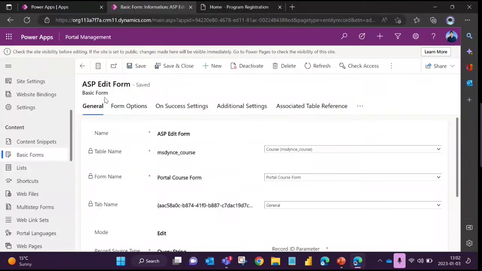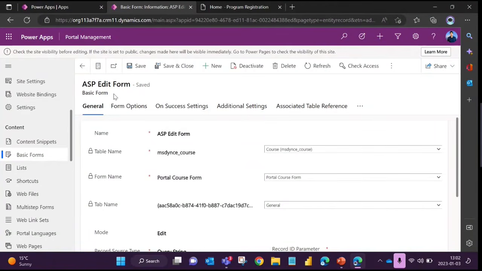The beauty of the basic form is that you don't need to create any HTML table or HTML controls like text box, label, drop down, that you used to do in .NET or in HTML when you have to design any form, right? You don't need to do it here, because in Dataverse you are already creating the forms in the CRM.